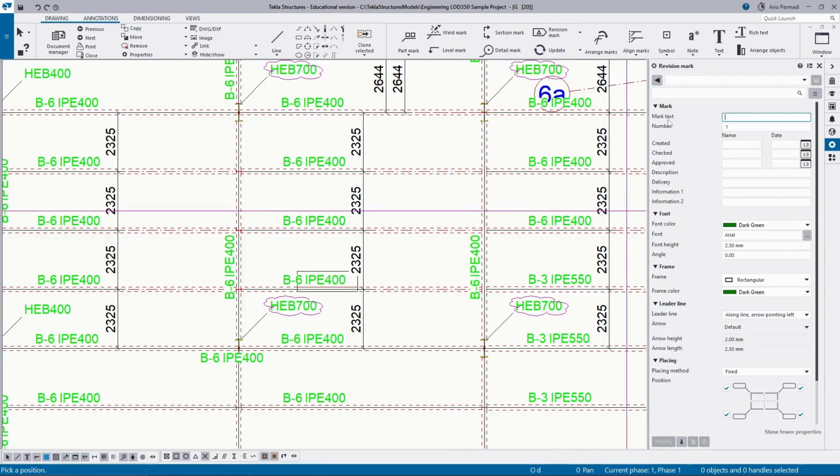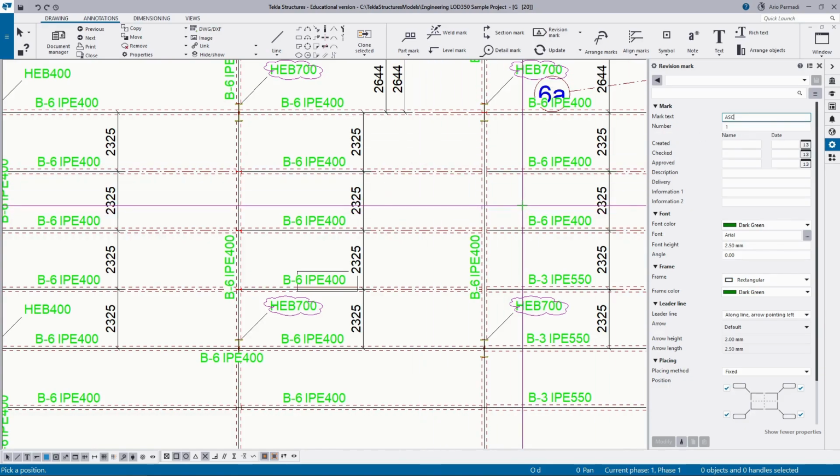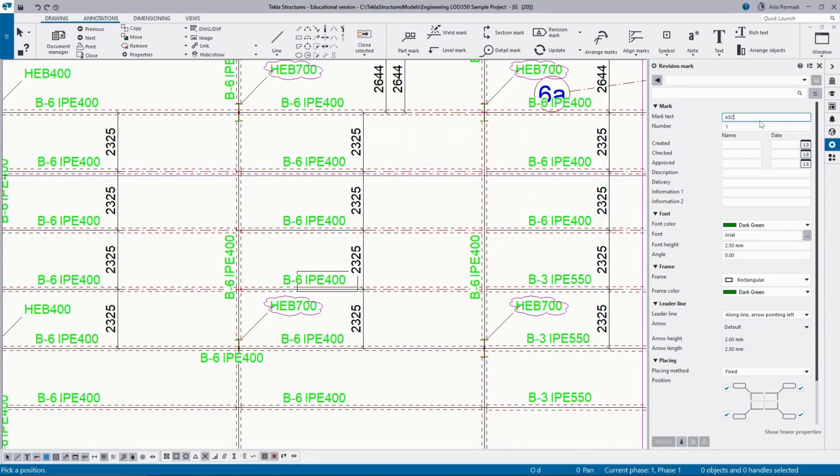You can name this column C. A is the symbol and C is the column. ASC is symbolizing A for A, and SC is still steel column.